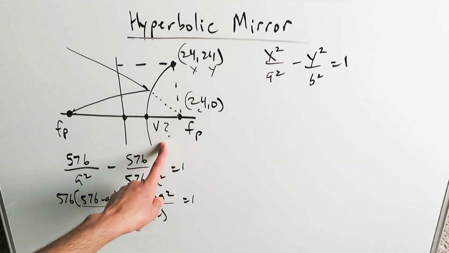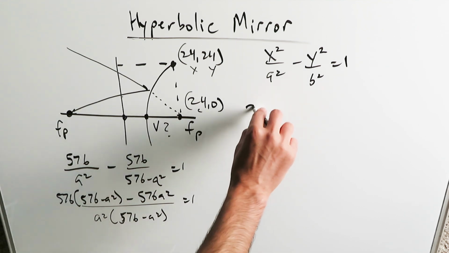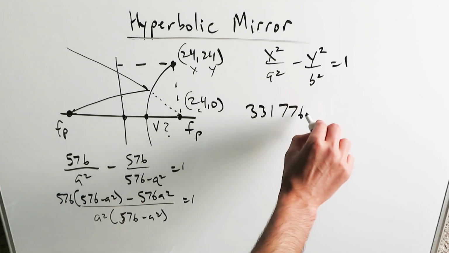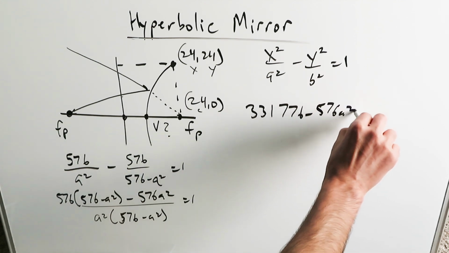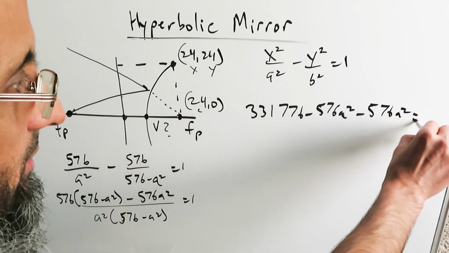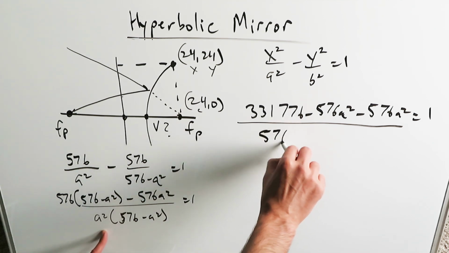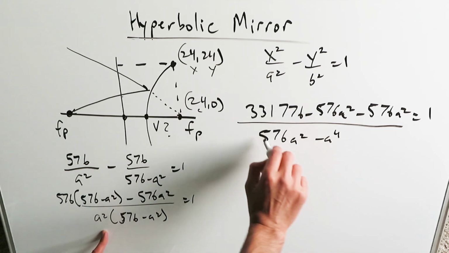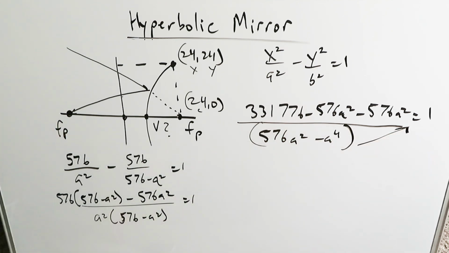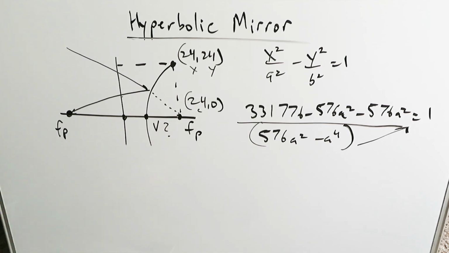Again, we're looking for the coordinate pair of this vertex. Let's work this out. I have 576 times 576 on our calculator. Let's punch it. We have 331,776 minus 576 a squared minus 576 a squared is equal to 1 over, we would open this up. I have 576 a squared minus a to the 4th, all of which you can transfer to the other side. I'm removing this only because I need space for the computation, because I see there's a quadratic formula coming into play.